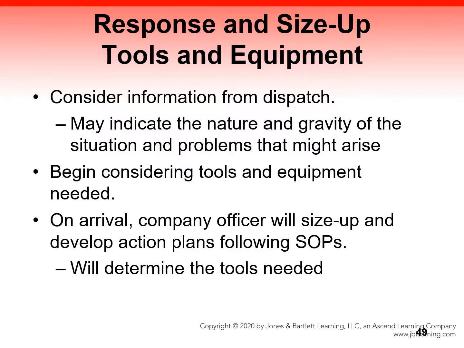For example, an automobile fire on a highway may present different problems and require different tools than a call for smoke coming from a single-family house. Even though information is limited, this is the time to start thinking about the types of tools and equipment that you might need. Most fire departments have SOPs or guidelines that specify the tools and equipment required for different types of fires. On arrival at the scene, the company officers will size up the situation and develop the action plans for each company following SOPs and guidelines. This plan will determine what tools are needed.